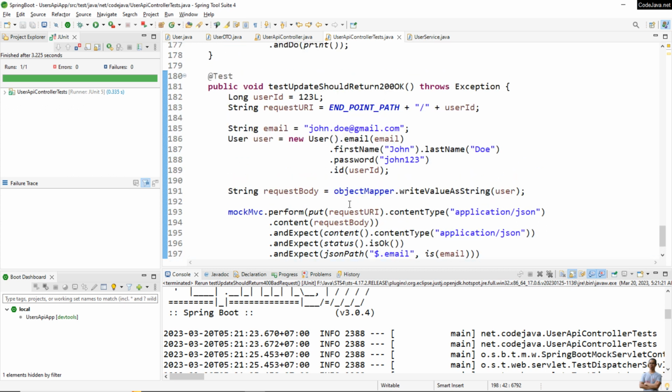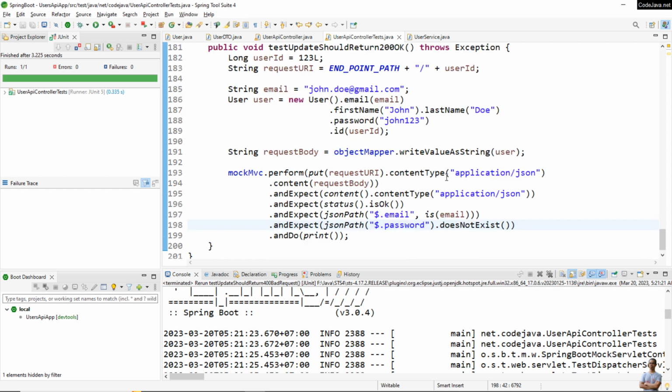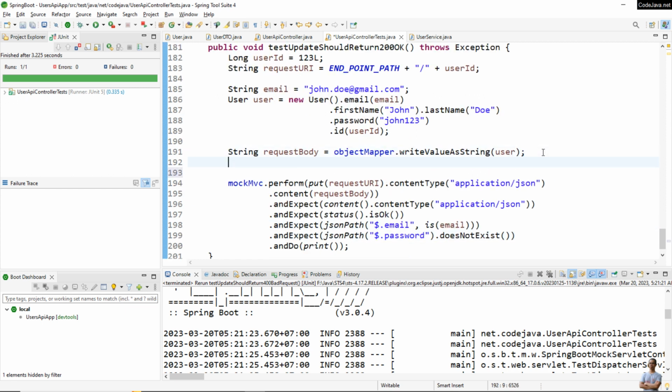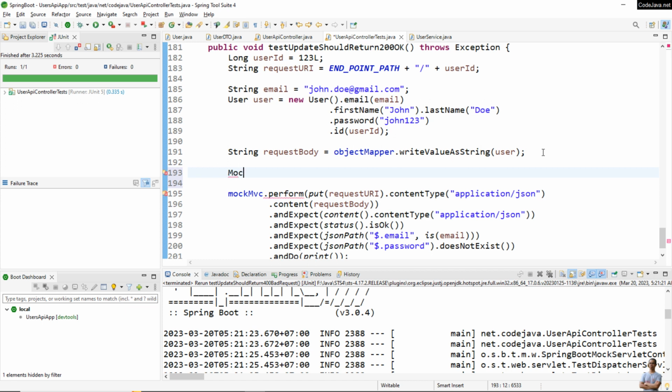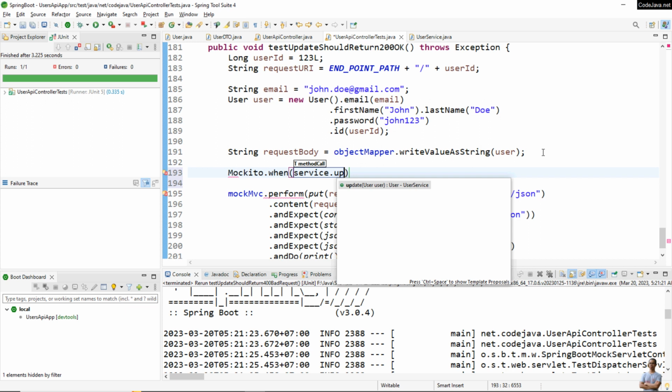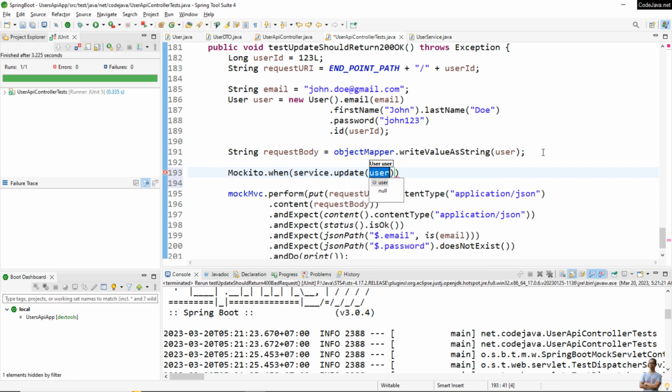Okay, and now run the test. For this, we need to use Mockito. When the update method of the user service class has been invoked with the argument is the user object here, then return the user object.